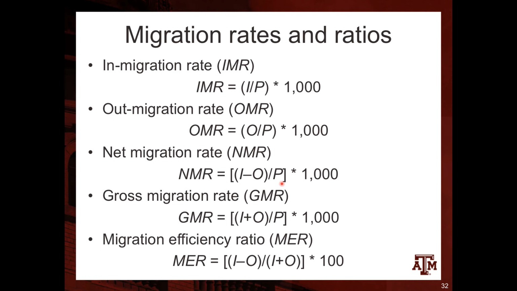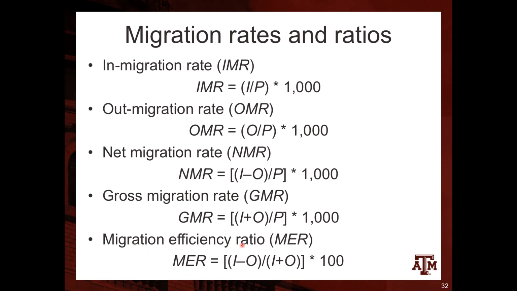And again, for the denominator, the population, the correct way would be to get the population in the area of origin, but a lot of studies just use the population in the area of the destination as the denominator, because it's easier, it simplifies the analysis.